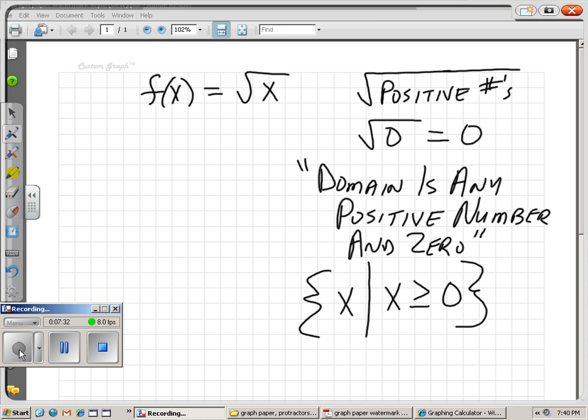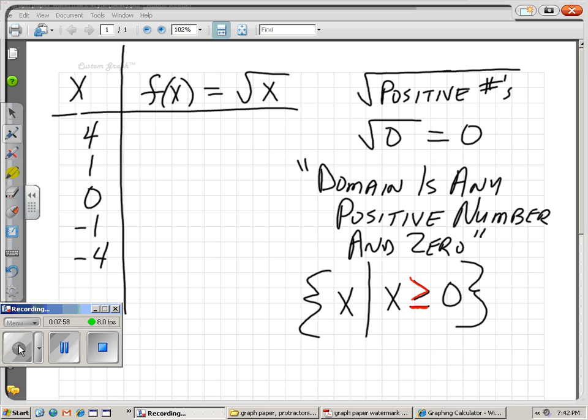So I'm saying the same thing. I'm saying x needs to be a positive number. That's why I put greater than, because numbers that are greater than 0 are positive. But I also said that x could equal 0. So x could be greater than 0. That means it can be positive. Or x could be equal to 0. So my domain is all the x's such that x is greater than or equal to 0, or as long as x is greater than or equal to 0.